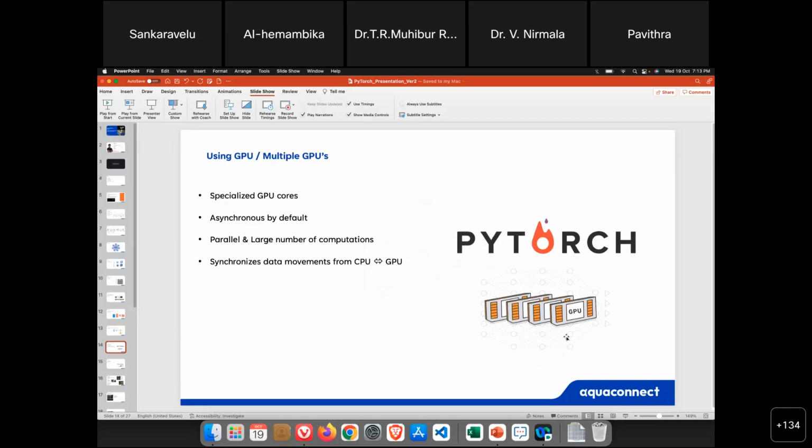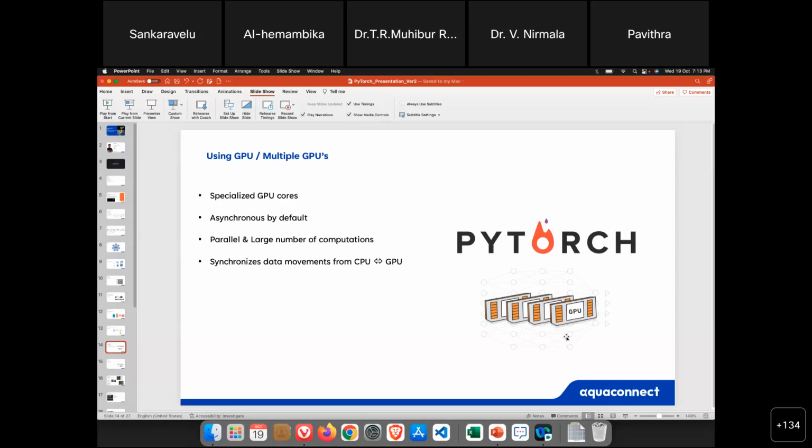Choosing GPU. GPU is a graphical processing unit. If you have a small amount of non-complex data, PyTorch will suggest you use the CPU, the central processing unit.